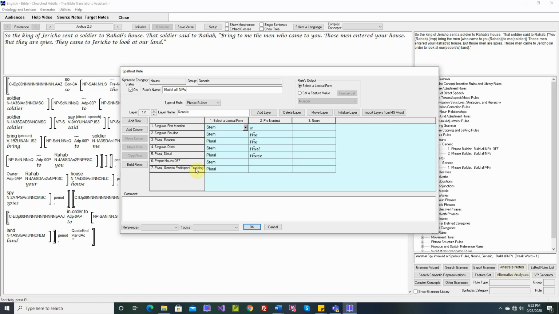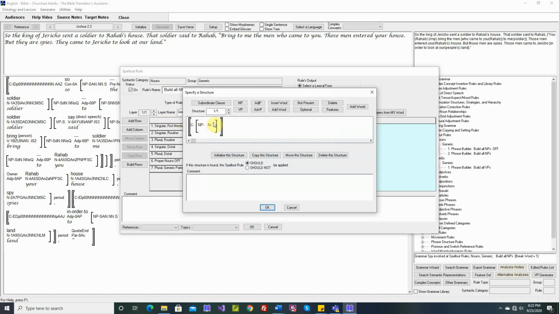And I also want to mention, in general, you put your more generic rows up at the top, and they get more specific. When these phrase builder rules are executed, if there are multiple layers, you can specify a structure up here in the left-hand corner. Same as for a table spellout rule. We won't do one now.